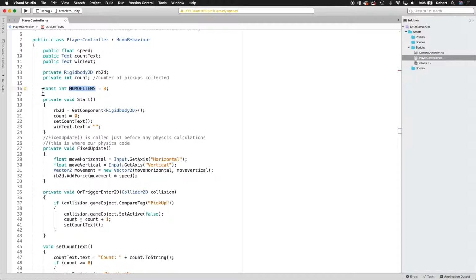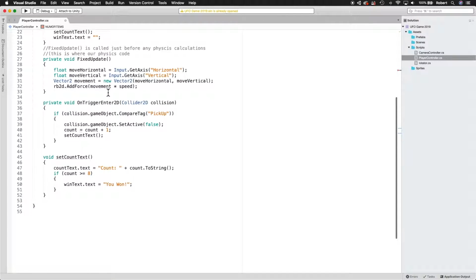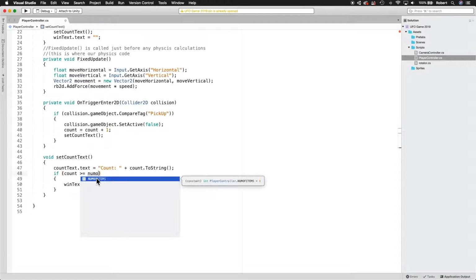So now what I've done is create this constant, number of items, and in this case I know that there are 8 items in my game. If in the future I decide to add 9, 10, 11, and so forth, then I can just change it in this one spot and have it take effect across the rest of my game. So over here, instead of saying 8, I will simply replace that with NUM_OF_ITEMS. Look at that, it automatically appears. I'll just double click that. That's what I want. I want to be able to say if the count is greater than the number of items, and I know that the number of items, as you can see on this drop down, is 8. All right, so that's the better thing to do.